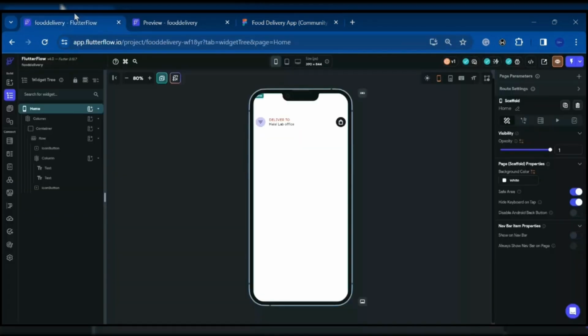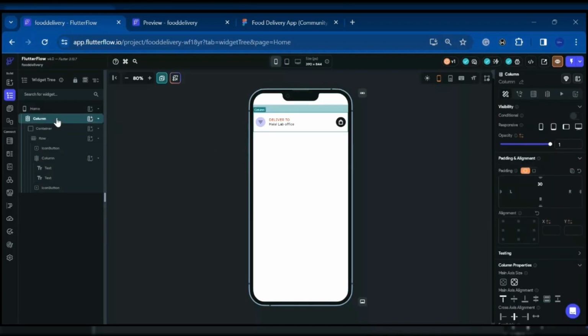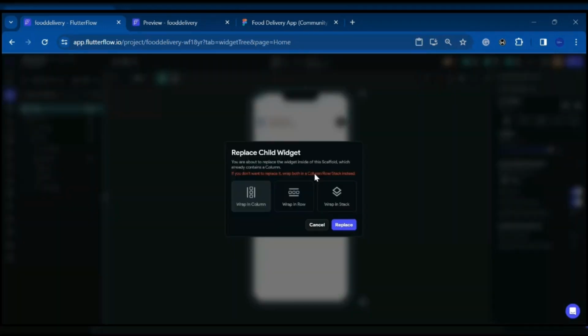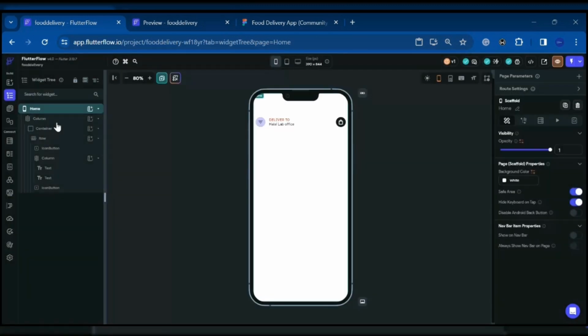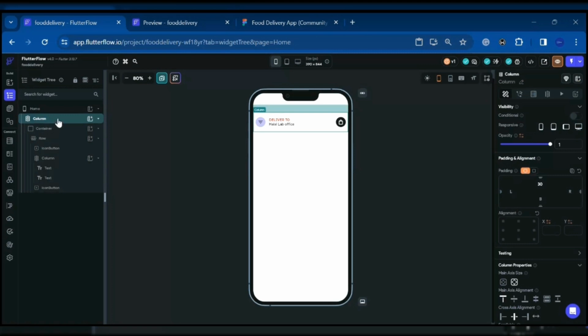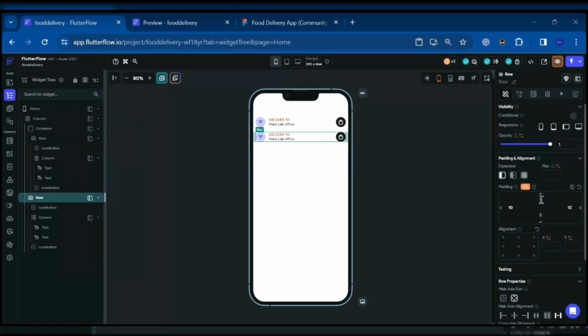So let's come to our column and okay. I want to give this a padding of 30, but I don't need this one here.